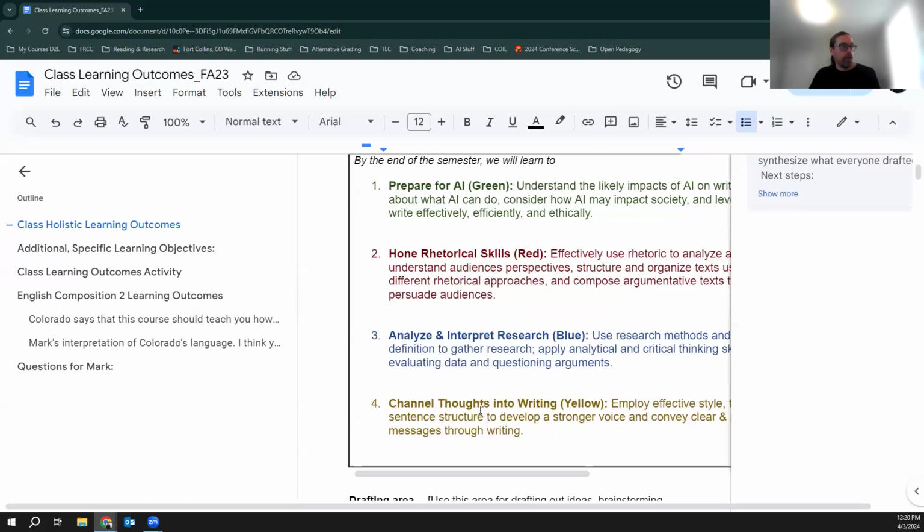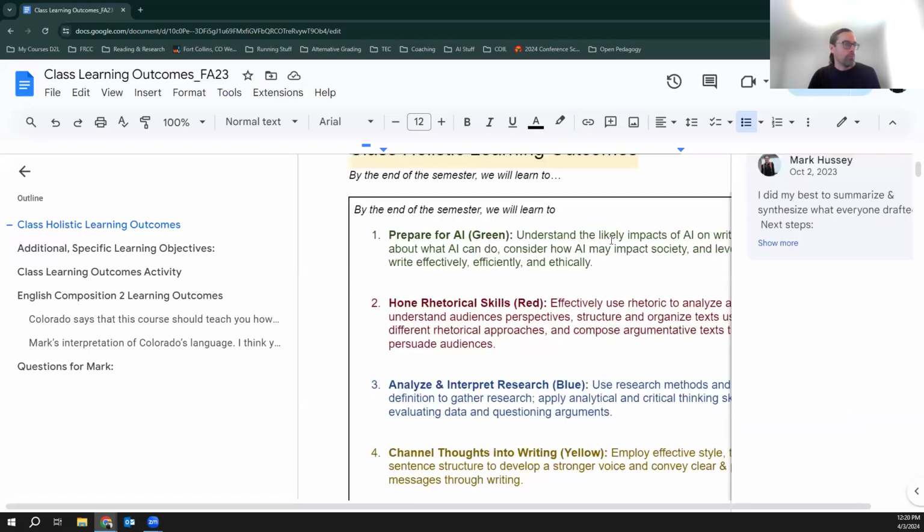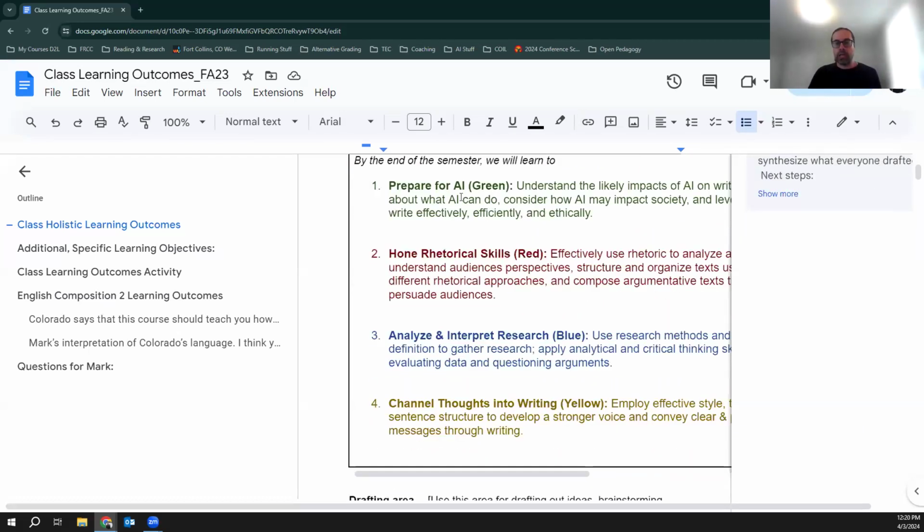And then after everybody brainstormed all their ideas, we went through and color coded them by theme. And then those became the learning outcomes for the course. And I see my role there is just checking to make sure that we're covering more or less what we're supposed to be covering, but giving students as much autonomy to interpret and define the learning experience itself as I can give them. So I completely opened up the learning outcomes.